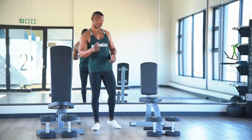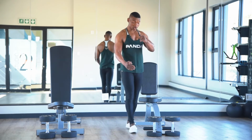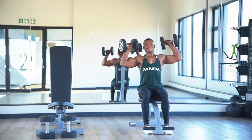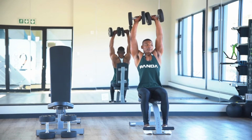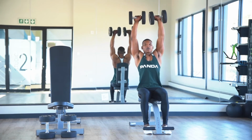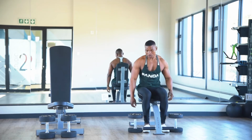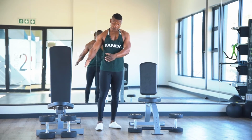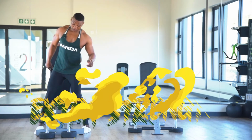So let me just demonstrate the first one, right? My heaviest when I'm sitting is 20 kilos, right? So let me show you how we do that. I'm going to show you the difference between those two, right? Now, when you're sitting like that, already you can feel that now I'm limited when it comes to power or your strength, right? There it is. Because, like I said in the first, my heaviest, I cannot perform that heavy workout on this seated one. So the difference is, when you're standing, you've got extra strength and extra balance.